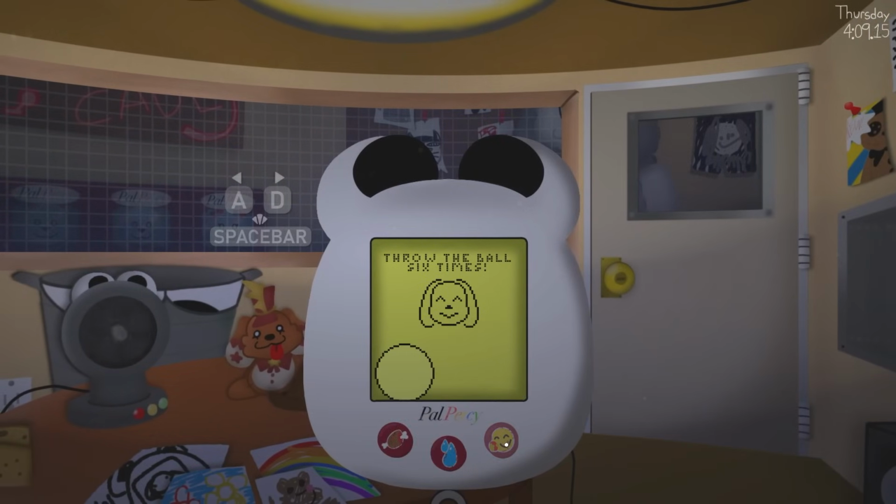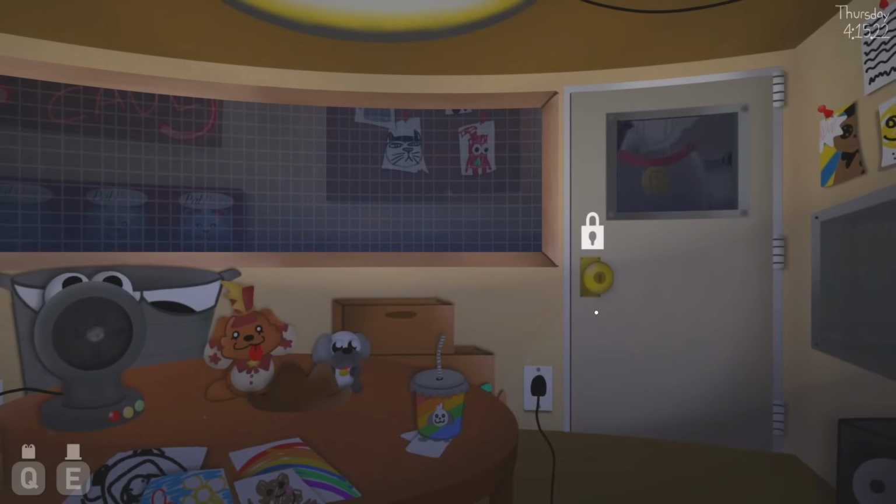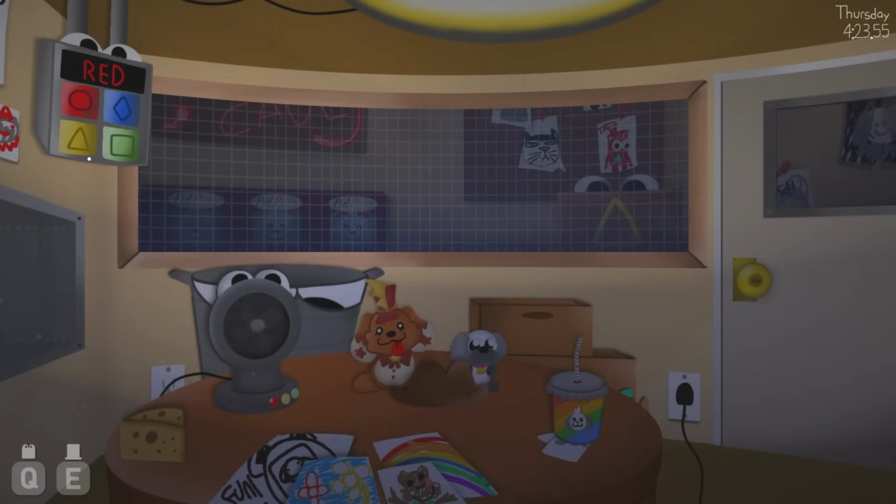Alright, we've got some time till he gets to the door. Let's keep going. Throw that ball. Play some fetch. Alright, he's at the door. Okay, lock, lock, lock, lock. Nice. No motion on the screens. Change that to yellow.